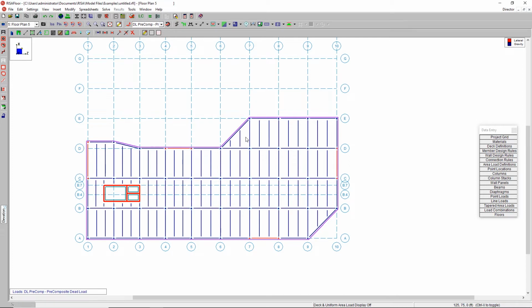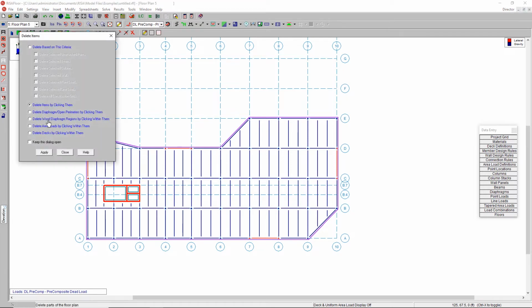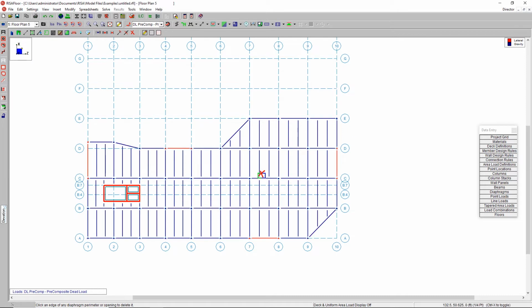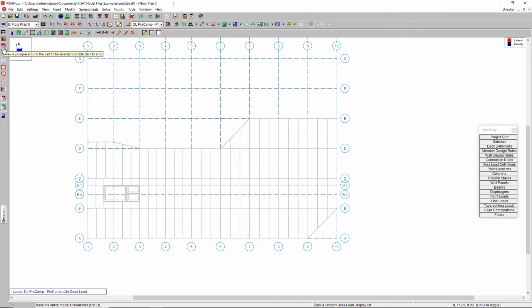Okay, now from this point here, I'm going to really cut down the structure here. So to do that, I'm going to delete that diaphragm edge off the edges. Not a problem, one click. And I really want to try to trim a lot of this area down. Again, I can just push delete one at a time, but it might be easier to just grab a few things using our selection tools. We know we want a lot of these things gone. So I'm just going to walk around the structure and delete these things right out of the model.